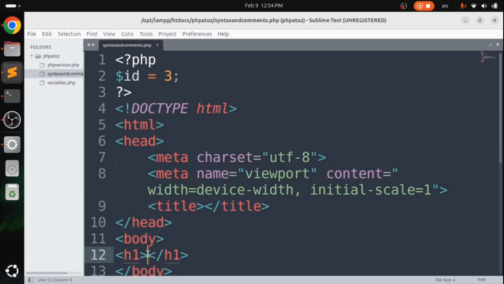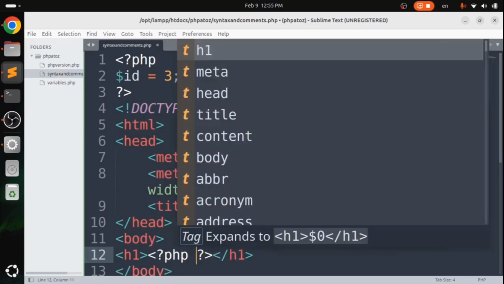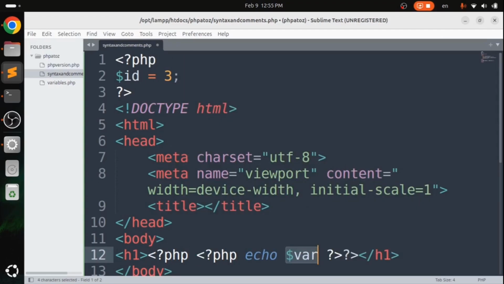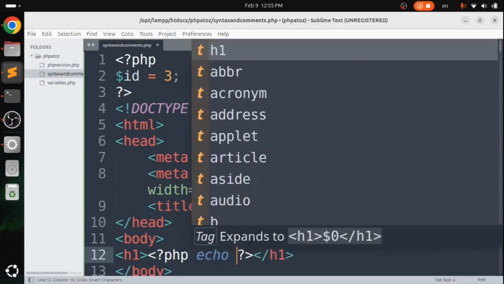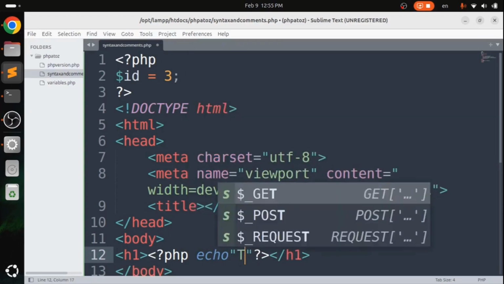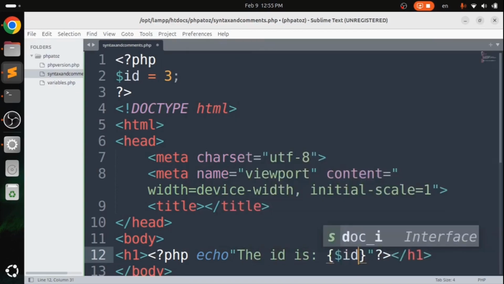Anywhere you want to write PHP, you have to use PHP syntax, and we write it like this. And here now I can echo the id. So we can say echo, and then I will say here the id is $id.